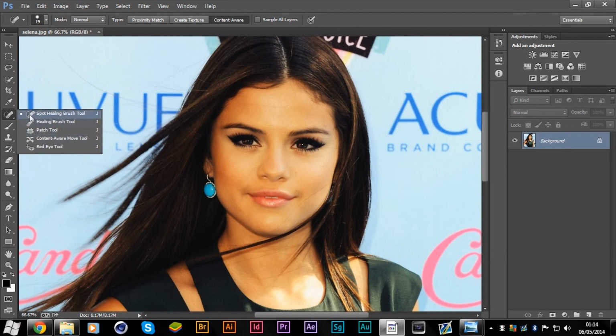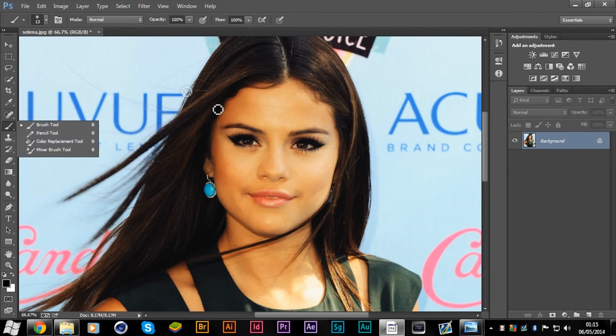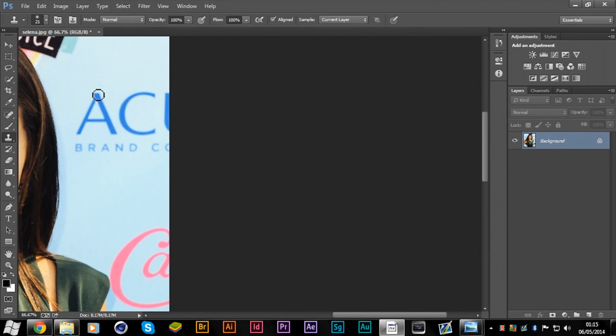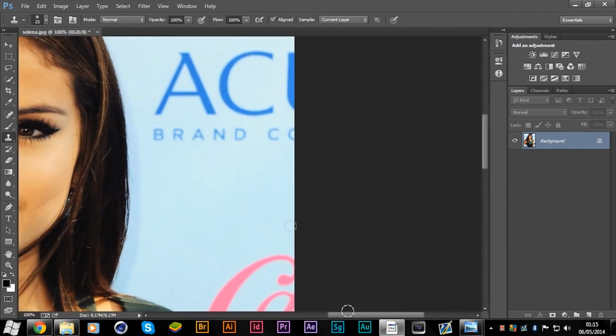Now what that is, you can select it and then you can click on spots. How that works is it takes pixels around the area to sort of calculate where the spot is and blend it in with the other pixels. So it actually does remove spots. You've got your paintbrush. You've got your clone stamp. That's if you want to actually clone. So let's say I could take that logo away on the back. So I could clone that out. I'll quickly show you actually. I think it's quite cool.